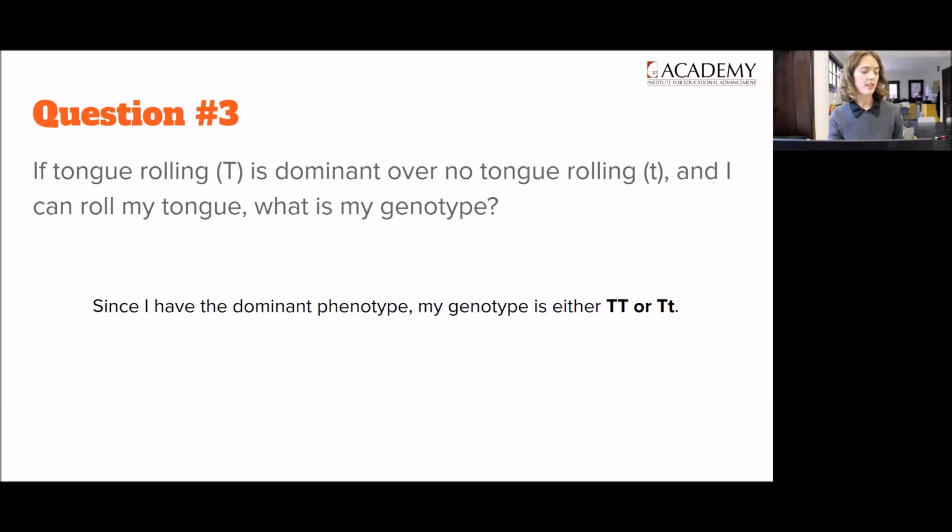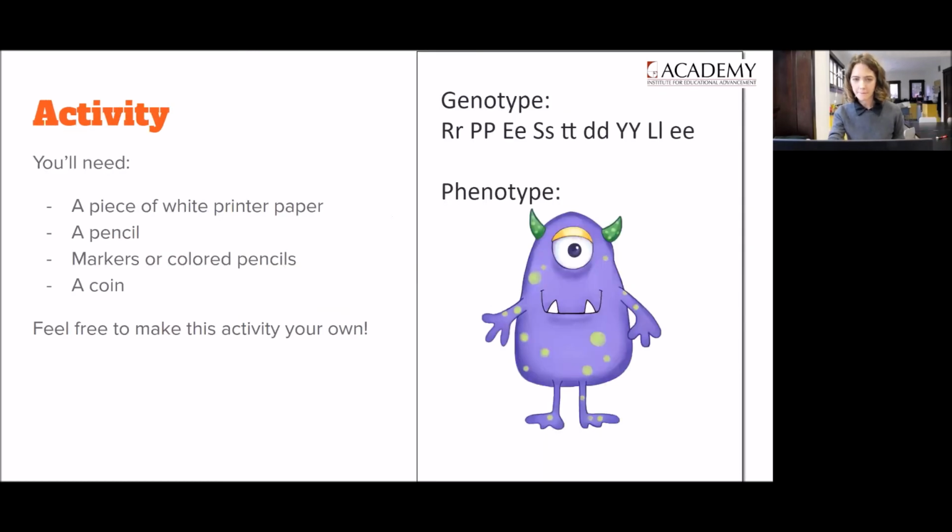All right, we are going to do an activity now, and it has to do with some probability and figuring out the traits that a creature is going to have based on, again, some genetics I made up. So this is what you'll need, and this is what it'll look like. You'll need some paper, pencil, or writing utensils, markers or colored pencils, and then either a coin or a dice or something to roll to get answers, to get probabilities.